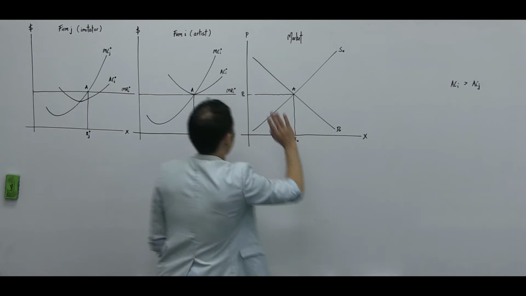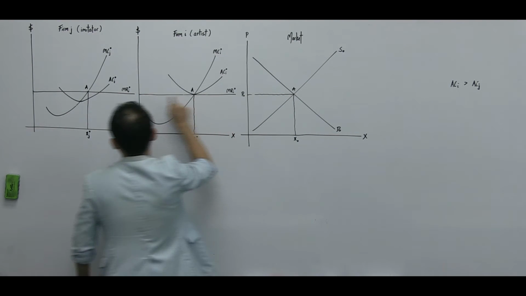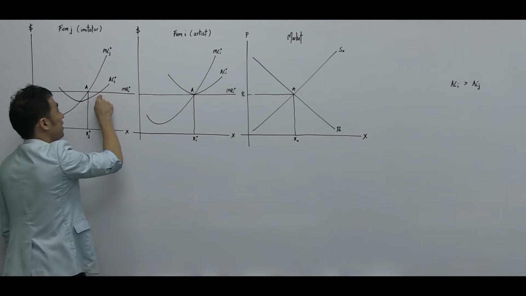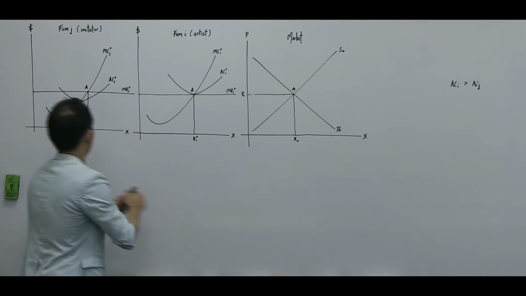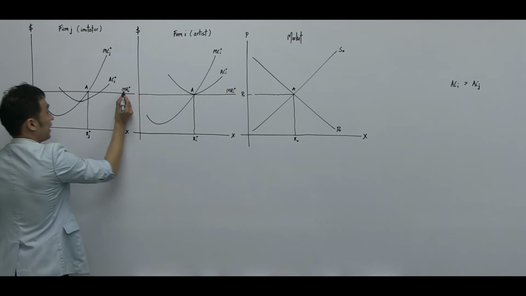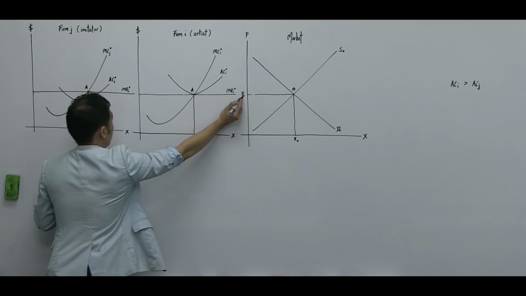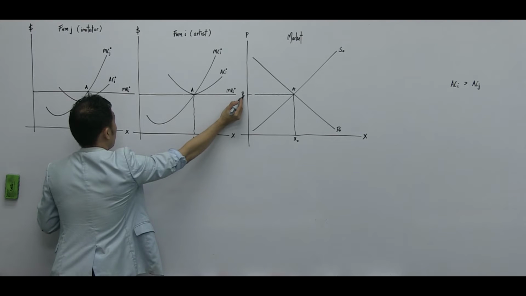For a start, they can still take the same market price and the artist is still happily making zero profit. And the imitators are even happier, making positive profit. So this is how it began. This is point A. Since I'm taking the market price, when I come in, the market price doesn't change because I'm not big enough to affect it. Not a lot of imitators for a start.